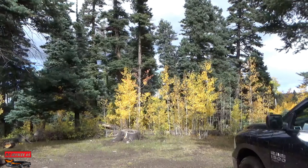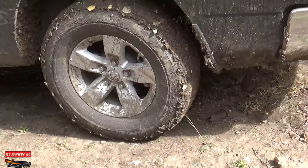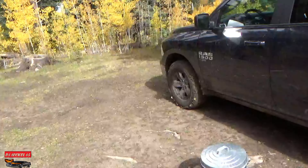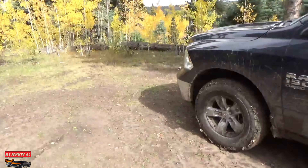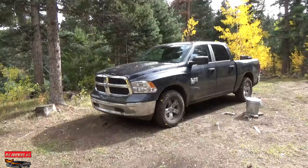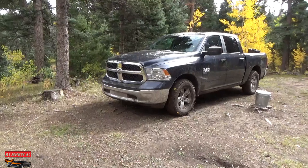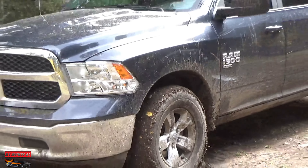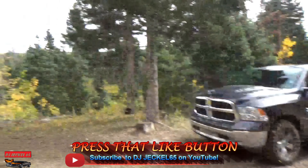The snow stopped and the sun came out, so I wanted to show you what four-wheel drive is all about. Look at the truck. For those of you going, oh my God, how could you do that to your truck — well, one, it's a truck, it's what it's made for. I wanted to see what it could do. Just wanted to show that. It is pretty though.